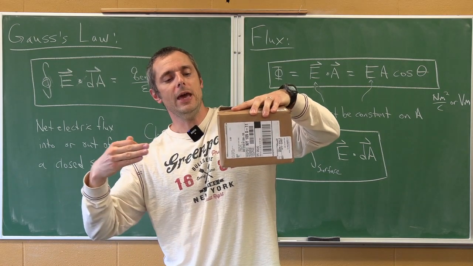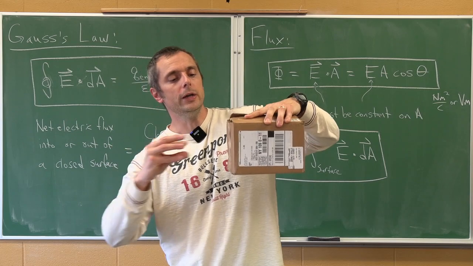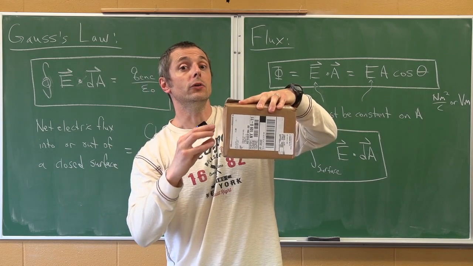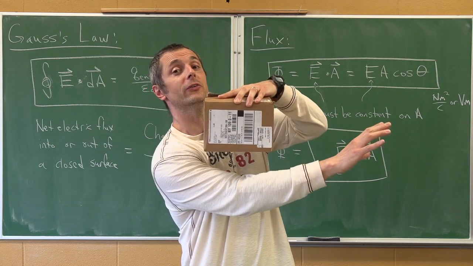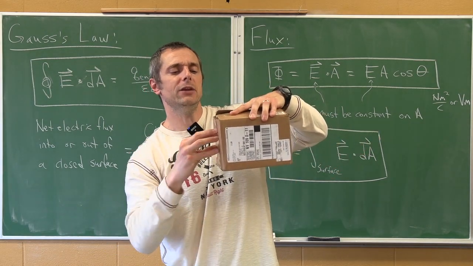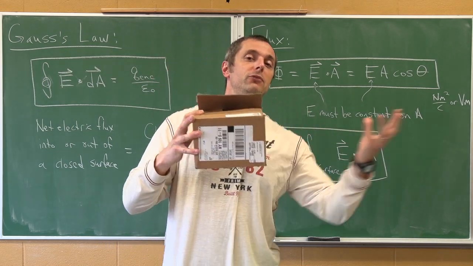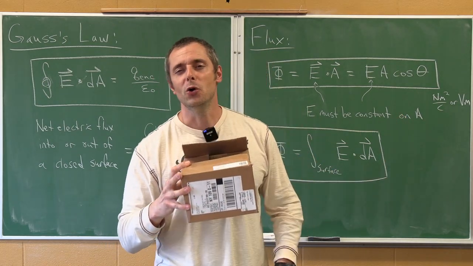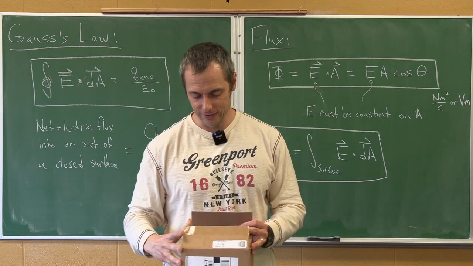So I have negative flux from the electric field lines going into the box. Those same electric field lines come out of some surface somewhere else over here, creating positive flux. Negative flux going in here, electric field going into the box, positive flux coming out here, no net flux. Gauss's law tells us the answer without any calculating.